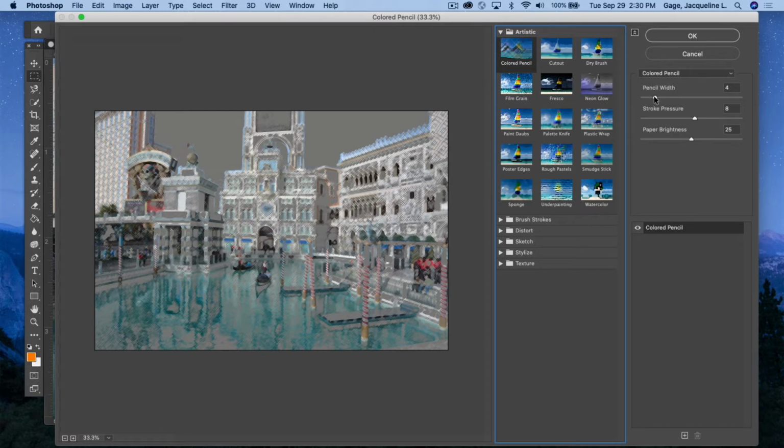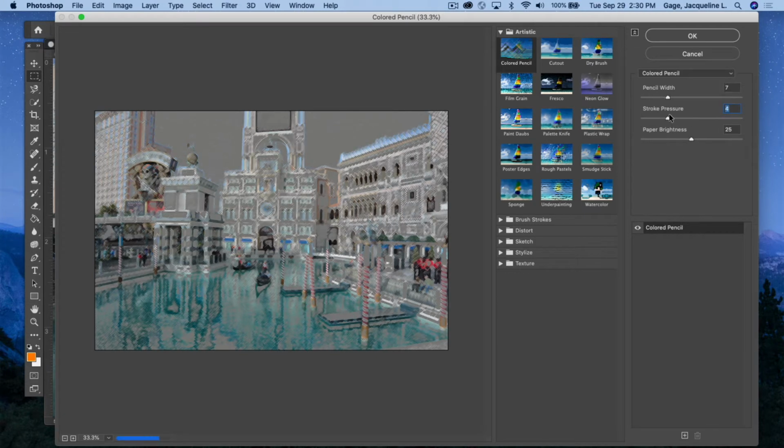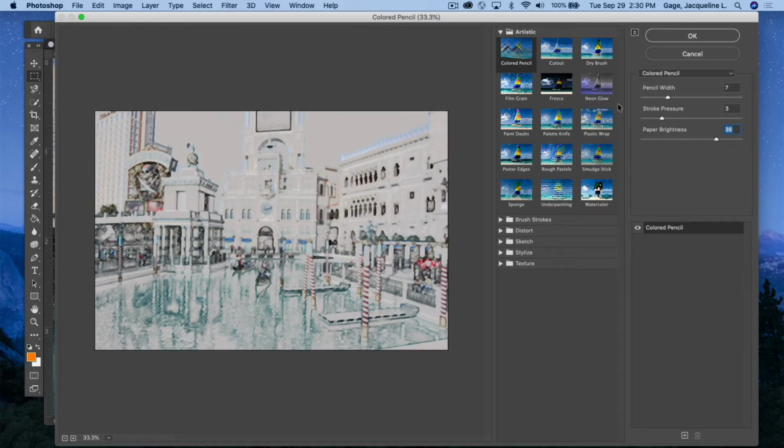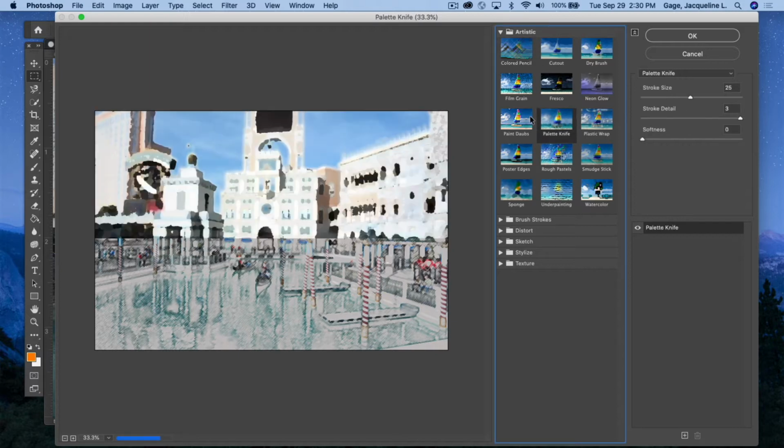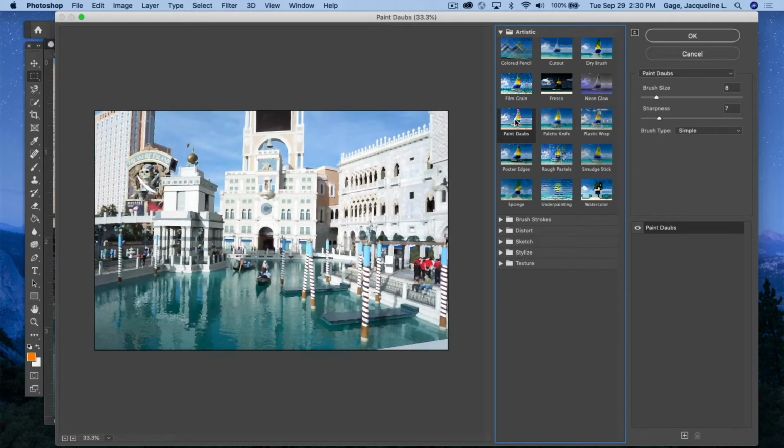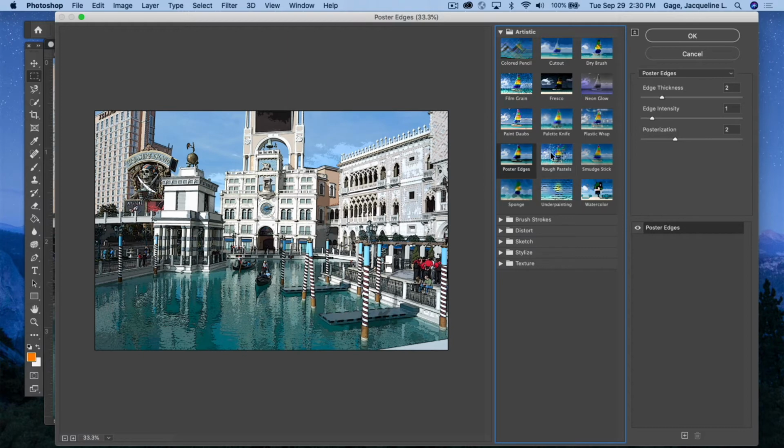You can come over to the right hand side and change these sliders, so you can adjust something like the stroke pressure, the paper brightness, and so forth. Again, you can just flip through these different filters and find the one that you like.